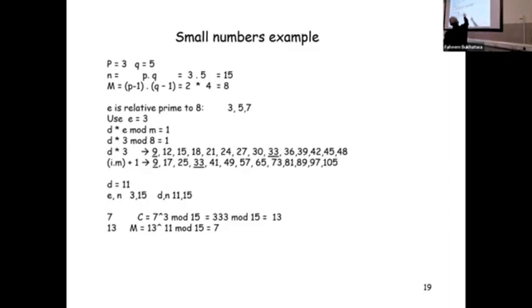So once we find one of them, let's say we found the 11 and the 3, we'll use the 11. So that's the D. Now E and N, that's 3 and 15, or D and N, that's 11 and 15, these are the 2 keys. One can be a public key and one can be a private key. So this is exactly the algorithm of the technique, but it's used with bigger numbers. This is on smaller numbers, just to get the idea. So it can easily be programmed.